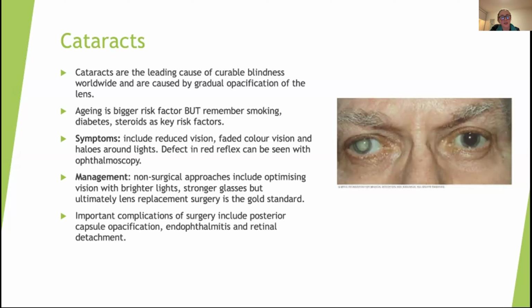And ultimately surgery is the gold standard and works really well, and it's usually quite a quick outpatient procedure. But the thing to remember with the surgery is the important complications, if you have anyone coming in with eye problems having had recent surgery: you can get posterior capsule opacification, or endophthalmitis, which is a nasty infection, but also you can get retinal detachment. So it's key in any history to see if patients have had any previous cataract surgery.